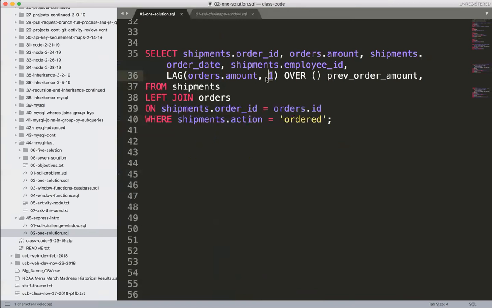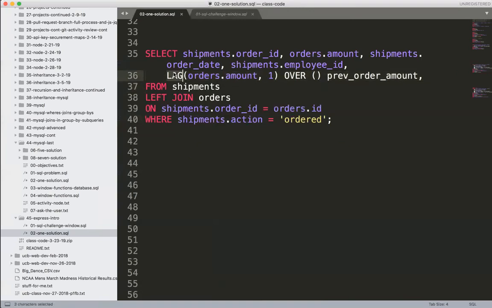Offset. You're right. Can you explain that in plain English though? It's like jumping to the next row, either one up or one down. Which direction? It's lag. Up. Yeah, up. So simply, right?